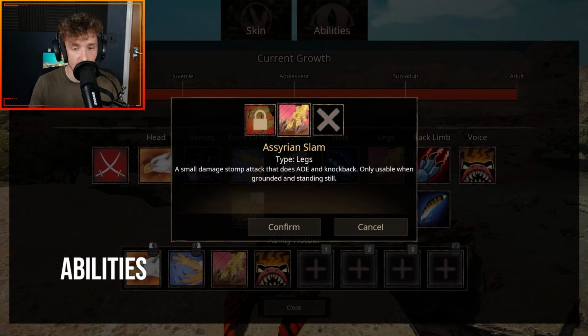Then you get Assyrian Slam, which is a small damage stomp attack that does area of effect and knockback, only usable when grounded and standing still.